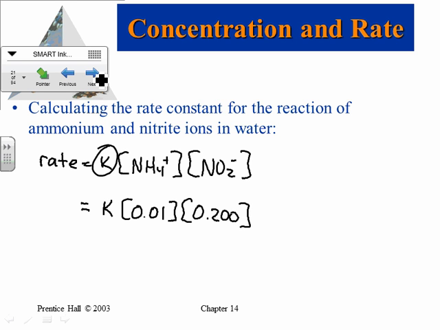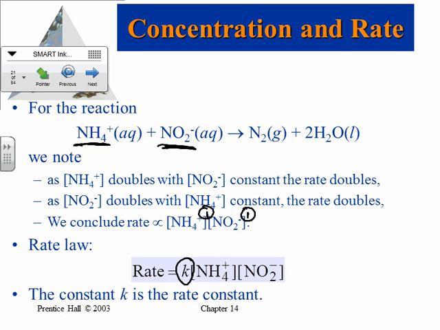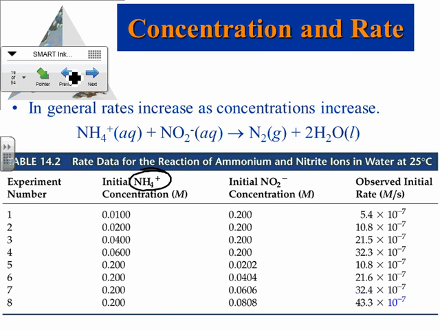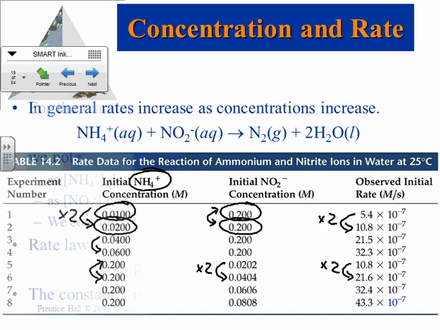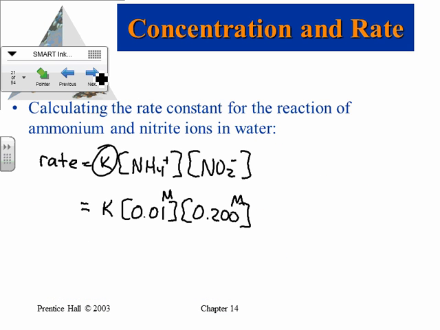Okay, and again, these are both in molarity. I should pay attention to my units here. Molarity and molarity. And then in this first reaction, the rate at those concentrations ends up being 5.4 times 10 to the negative 7th, and that's molar per second. Oops, I forgot the number already. 5.4 times 10 to the negative 7th, so that goes over here. I keep not giving myself room for the units here.